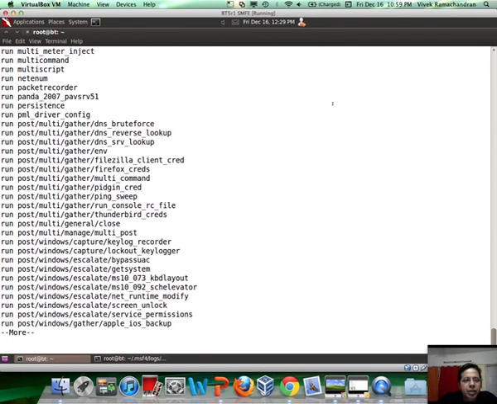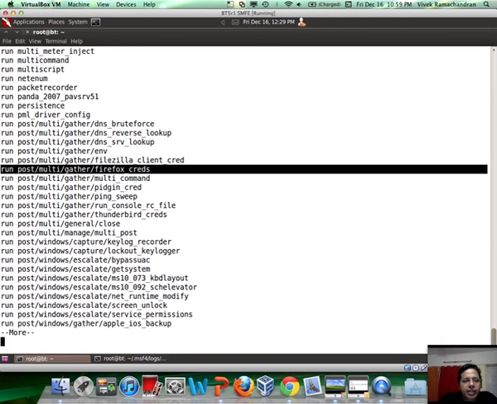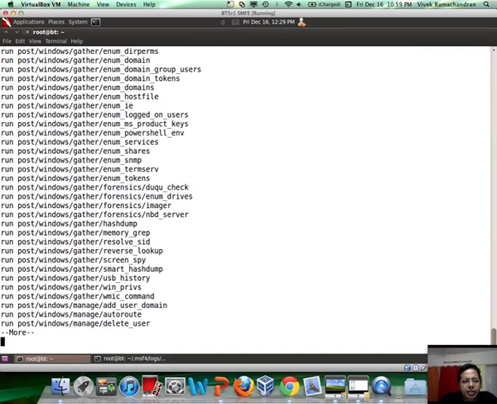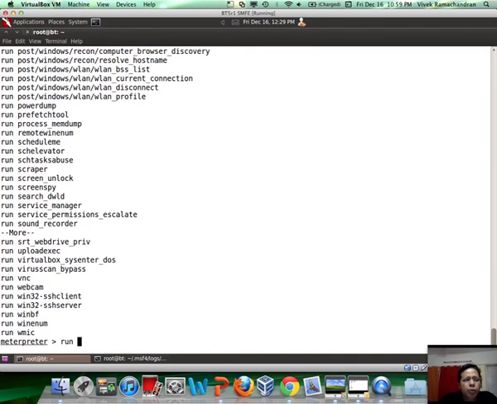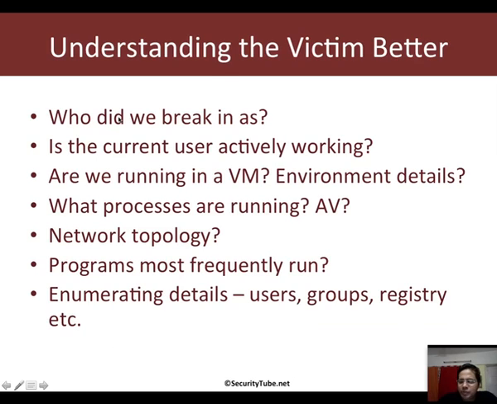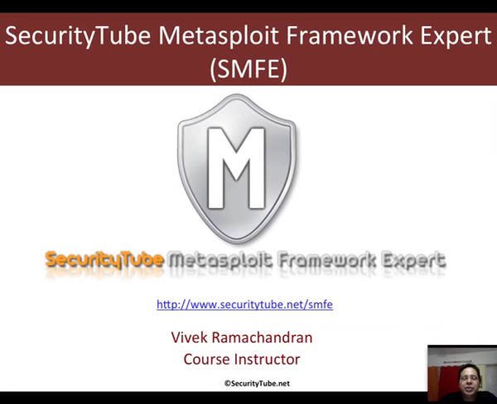As an example, this one gathers Firefox credentials, this one is FileZilla credentials, a lot of interesting information, to be frank, right? And as you saw, there are around 170 plus Meterpreter scripts, so it's probably difficult to go through each one of them. I've gone through the ones which are the most important or stuff which I kind of use most often. So this is something which you can look at, play around with more scripts. At times you may find a lot of hidden gems which are actually there in these Meterpreter scripts. So try them out. And this is all I had in mind for this video.